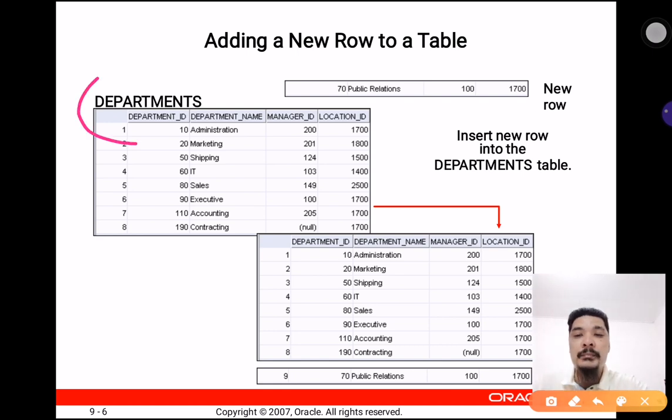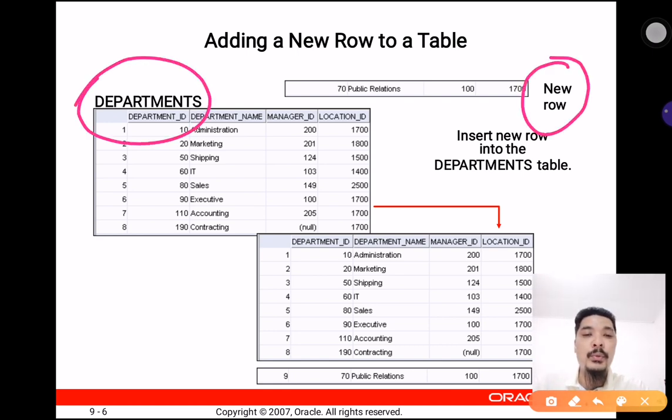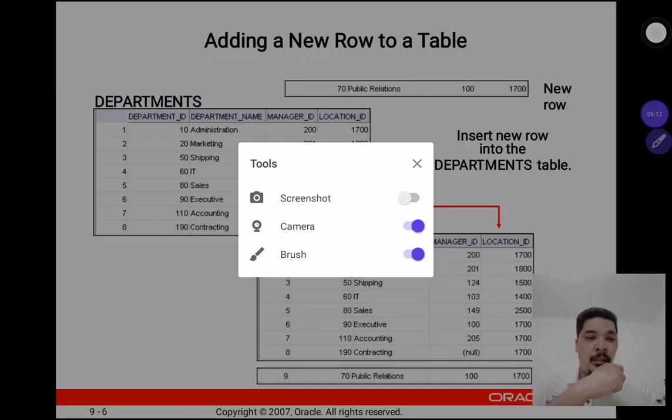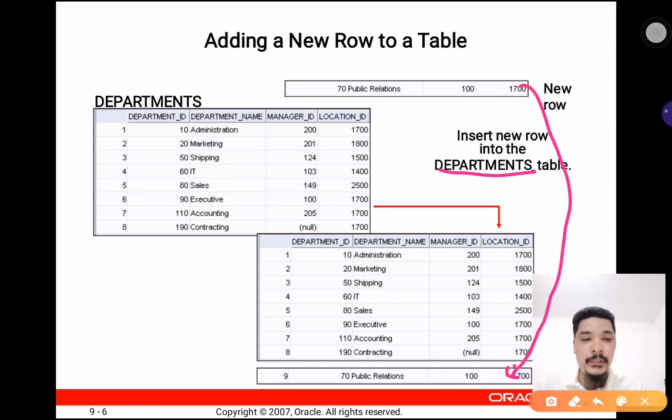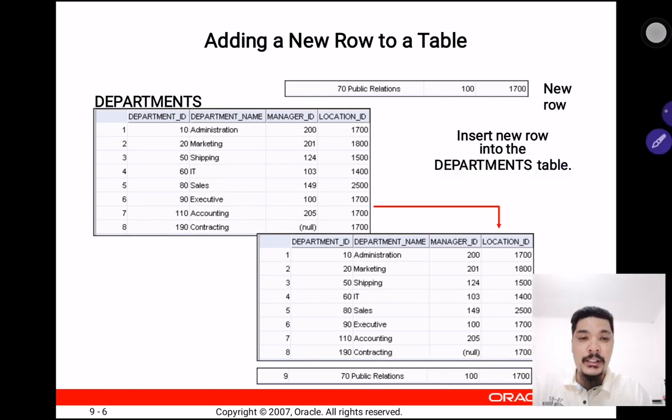Let's say we have a department here and we want to add a new row: 70, Public Relations, 100, and 1700. So we want to insert a new row into the departments table. So what is the SQL statement? Let's move to the next slides.